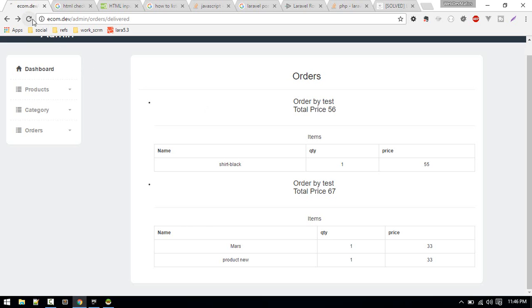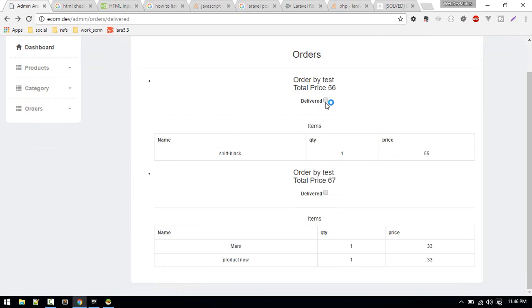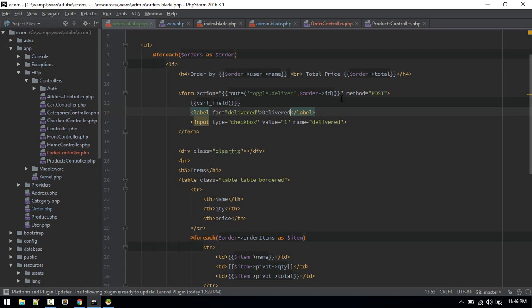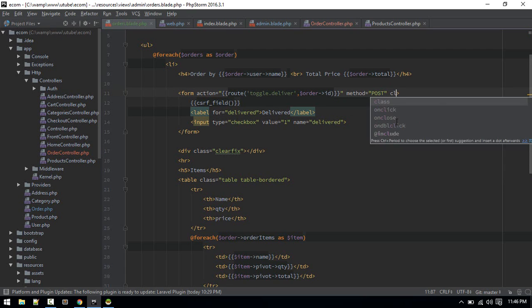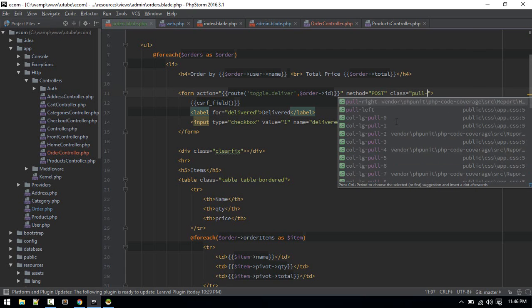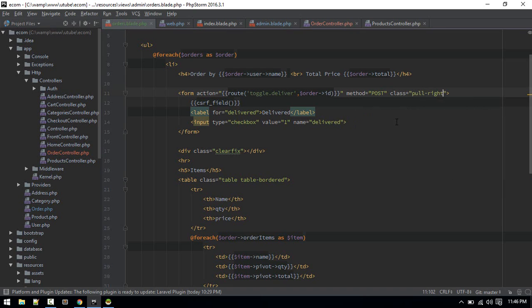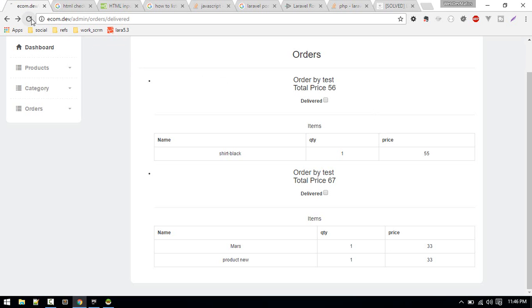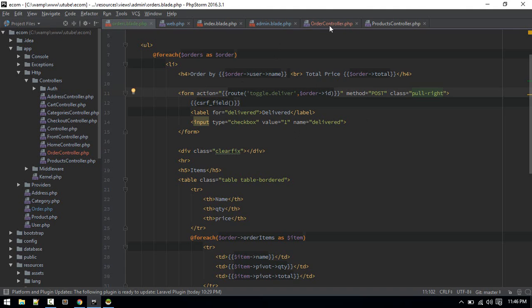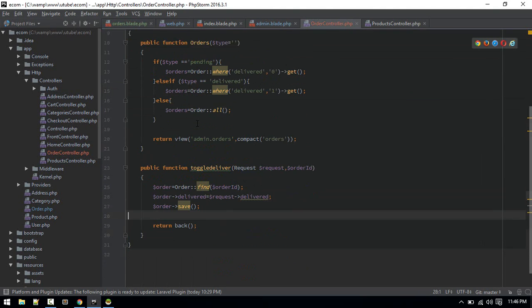Let's see how it looks. Okay, so we can keep class pull right. Okay, so yeah, with that said, let's go to order controller.